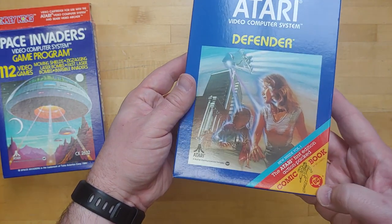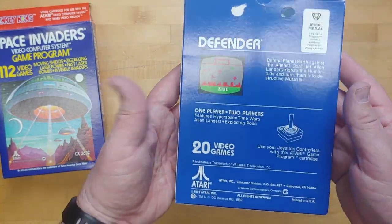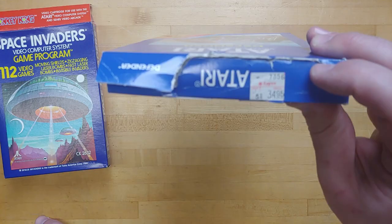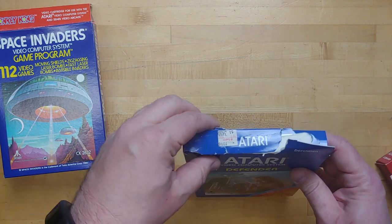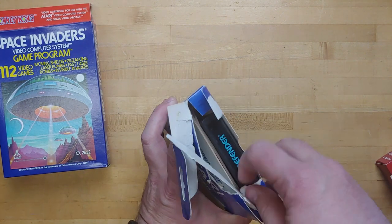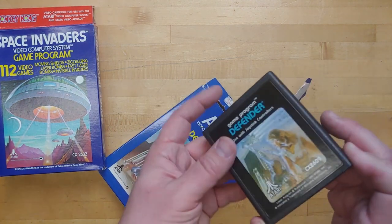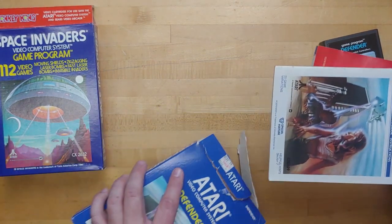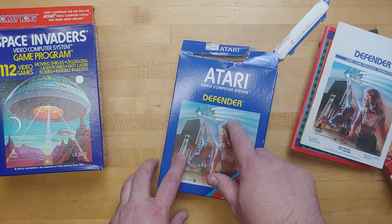So here is Defender. It says it's packed with an Action Comic right here, so we'll check that out inside. Back of it shows a special feature — a few of these had special feature on them — $34.95 from Zare. I remember Zare when I was a kid, and I don't know if Zare was only a Rhode Island or New England thing or more widespread. It became Ames — pretty much all the Zare stores became Ames at one point, and then Ames closed. We have the Defender cart in good shape. Let's see — instructions, catalog, no comic. So that comic in the box must have been with the next game.